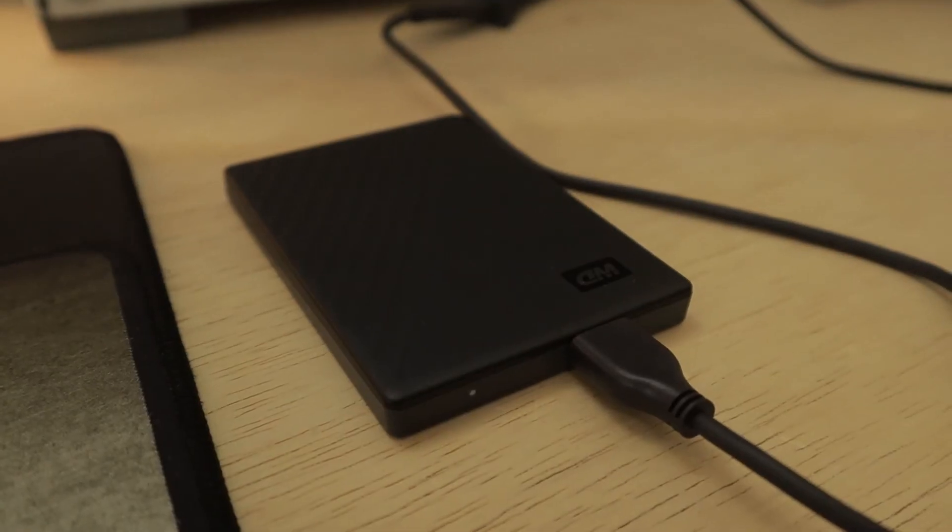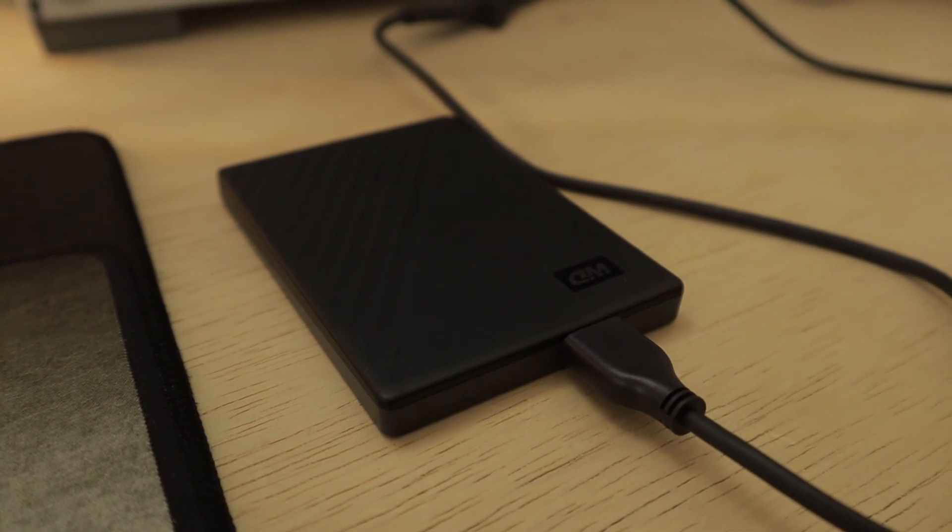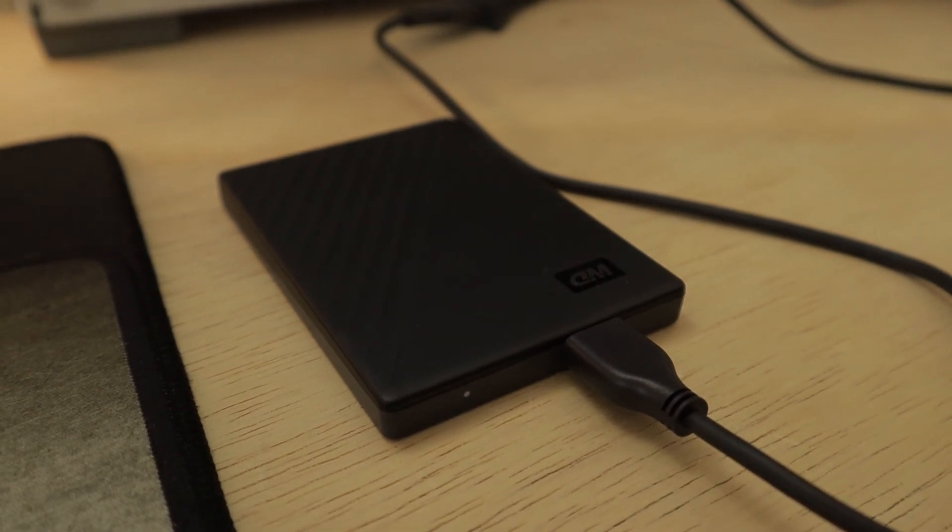The first thing I want to go over is your hard drive situation. In order for this to make any sense, you're going to need an extra hard drive of some sort. I actually run a Western Digital My Passport - just a USB hard drive - and that's a great option if you're not working with a ton of files. You can get these up to about four terabytes at a decent price. If you go higher than that, you're probably going to want to set up a NAS or something like that.